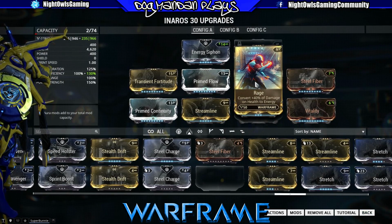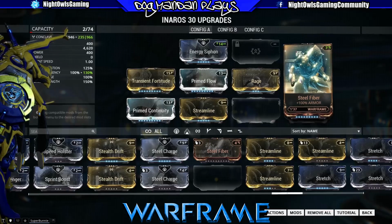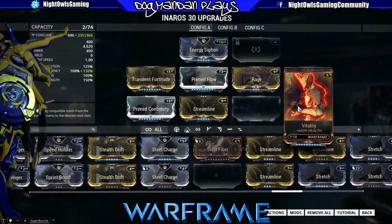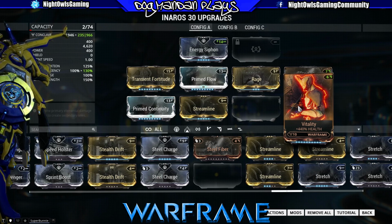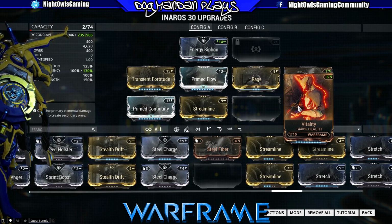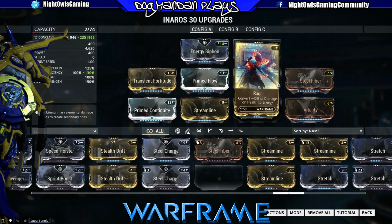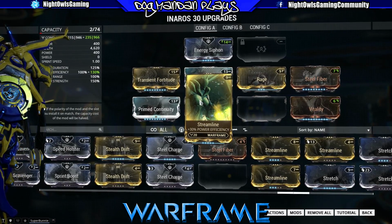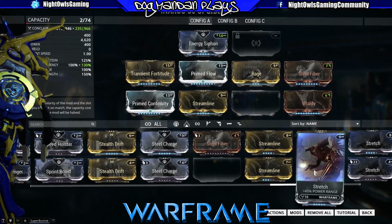Rage is your determining factor here. Rage and vitality and steel fiber. These three, I think you'd want to put on almost any setup you're doing, with some minor changes, of course. But I think these three right here are kind of your mandatories that you want to put on. And the other 5, you can do almost anything that you want to with.